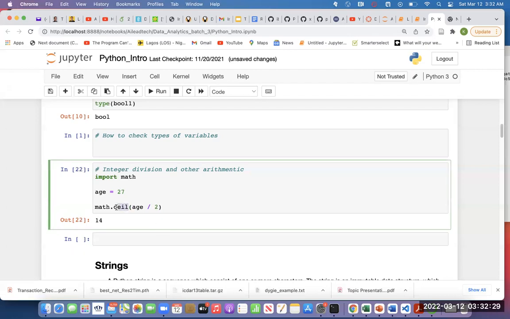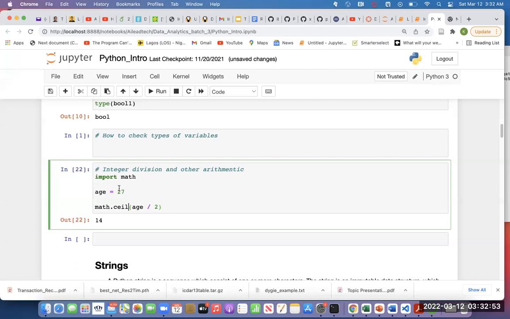Yeah, it's ceil. So if you want it to round up, the integer division rounds down, what we call a floor division. If you do math.floor, it's just going to give you the integer part. And if you wanted to round it up, you use the ceil function, like a ceiling. Ceiling is up, floor is down.